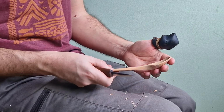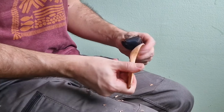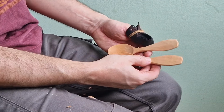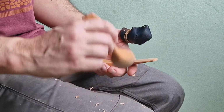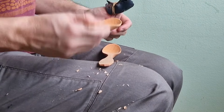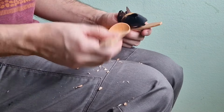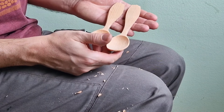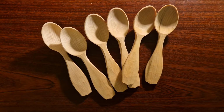Okay, number 2, done. See? Number 1 and number 2, not bad. They're looking good. They work good. Nice amount of crank, perfect. Yeah, 4 more to go. And here they are, all 6 ready.